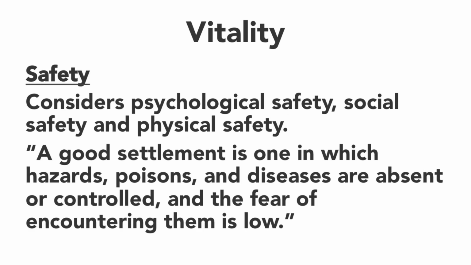Safety considers the psychological, social, and physical safety. A good settlement is one in which hazards, poisons, and diseases are absent or controlled, and the fear of encountering them is low. The attainment of safety involves managing or avoiding problems of air and water pollution, contamination of food, presence of poison, the suppression of disease, the reduction of bodily accidents, defenses against violent attack, prevention of flood and fire, resistance to earthquake, and treatment available to someone who has been exposed to any of these hazards. The list is long.